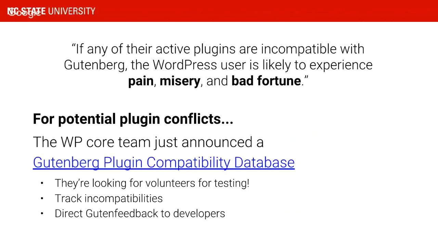By the time Gutenberg is really ready for prime time, there should be a good list of plugins, so you can find out which of your plugins have been updated to work with Gutenberg, which ones should work fine anyway, or which ones you may want to start looking at a replacement for if it's not compatible with Gutenberg and hasn't been updated in a while. That's also a thing you can volunteer for if you want to communicate directly with developers and ensure that the features you like about a plugin are still going to work after Gutenberg. You can do that.